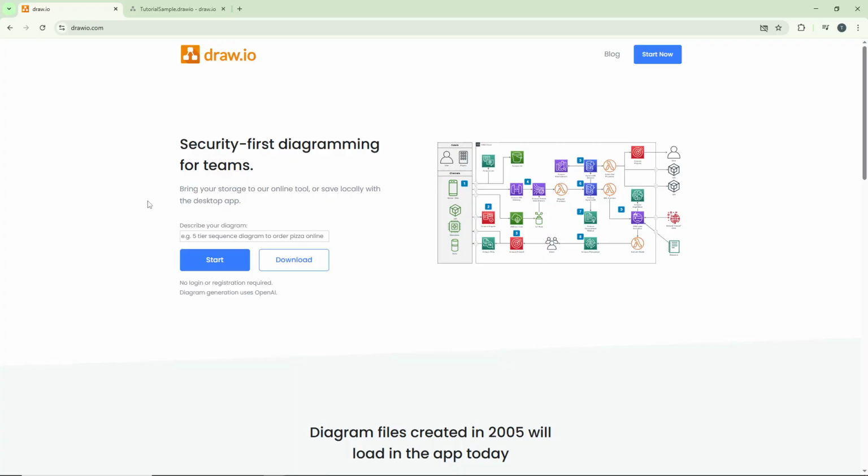First, open your browser and navigate to jar.com. Once the page loads, you'll see the main homepage with various options for using the tool. Look for the download button, which should be prominently displayed. Go ahead and click on it to proceed with getting the desktop version.